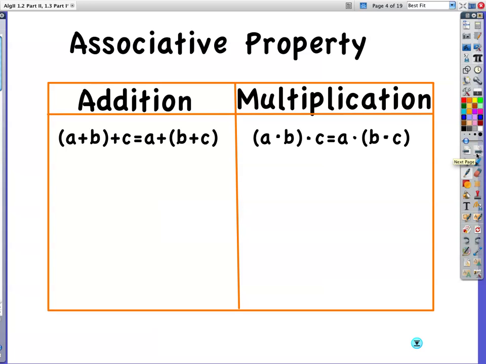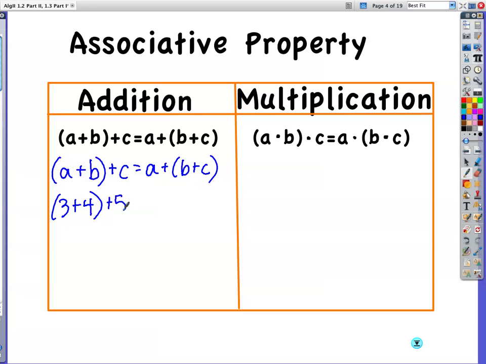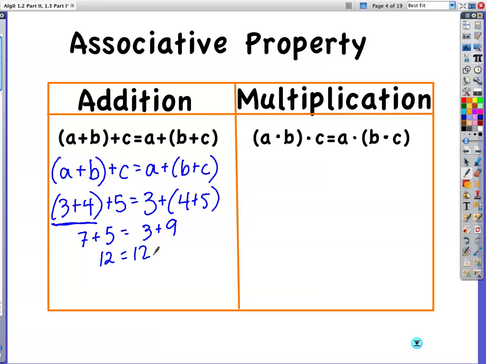Associative property, okay? When you associate with somebody, you're often talking or chit-chatting. That's always kind of my example. Like, Alice is talking to Betty, and Carl feels left out. Well, then later, Alice is left out, but then Betty tells the secret to Carl. Okay, let's do some numbers. 3 plus 4, and then you add the 5 later, is the same as 3 plus 4 plus 5. It doesn't matter if you add these two first, and this only works for addition, by the way, or if you add these last two, as long as it's all addition. You're going to get 12 equals 12.